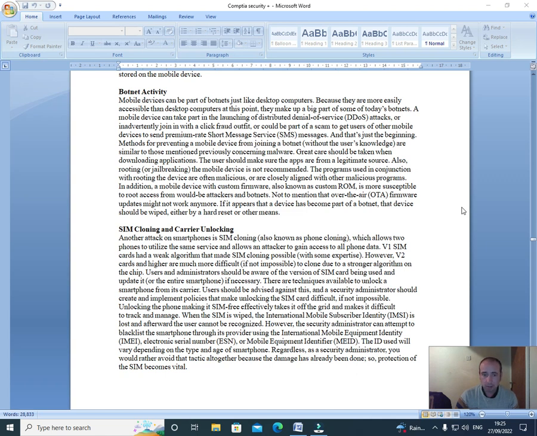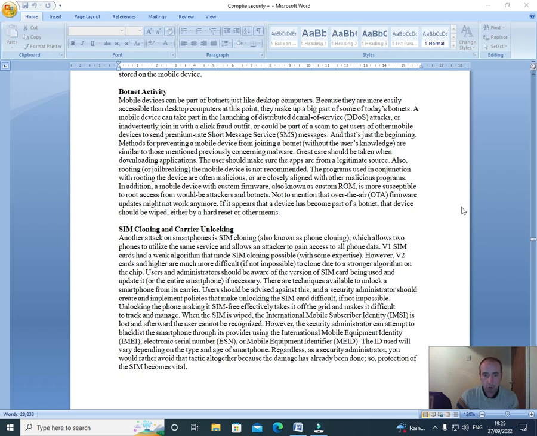Great care should be taken when downloading applications. The user should make sure that the apps are from a legitimate source. Also, rooting or jailbreaking the mobile device is not recommended. The programs used in conjunction with rooting the device are often malicious or are closely aligned with other malicious programs.